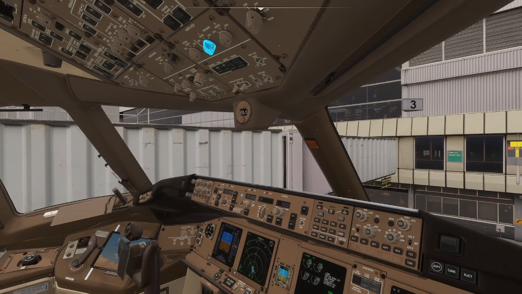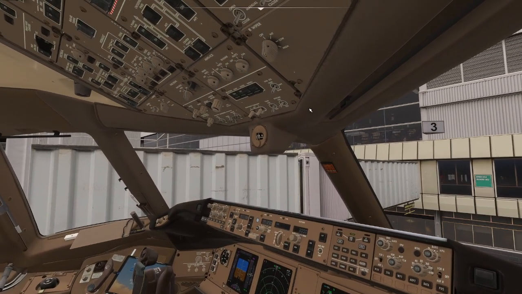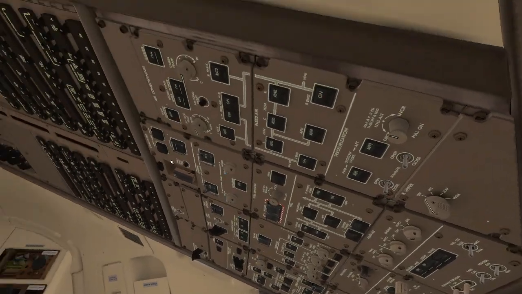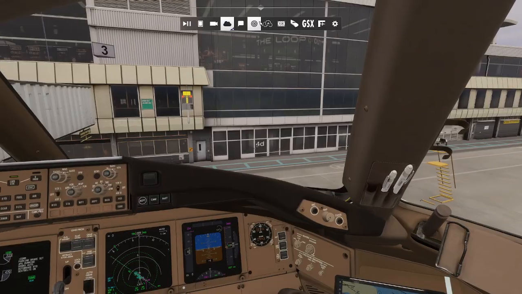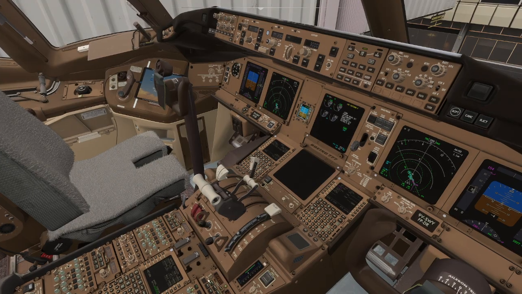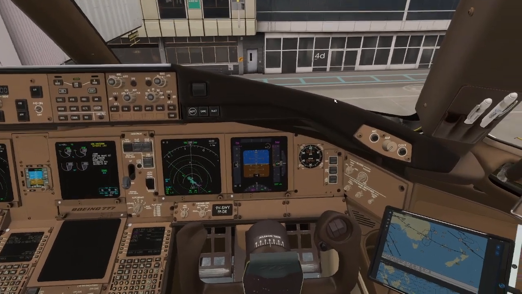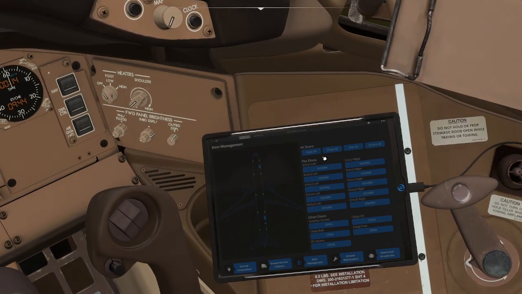Auckland traffic, flight 3400, we will depart runway 22 left. Doors and cross check.